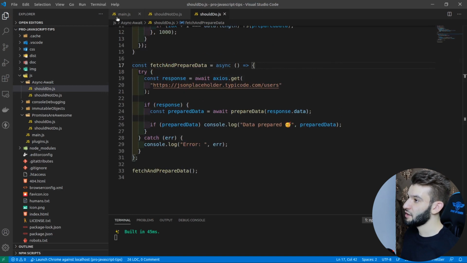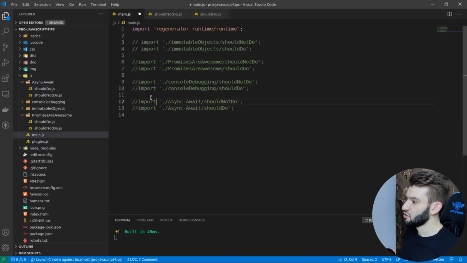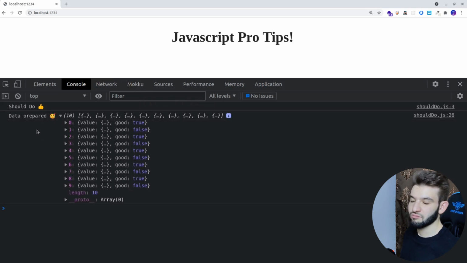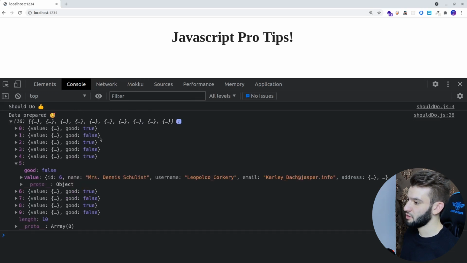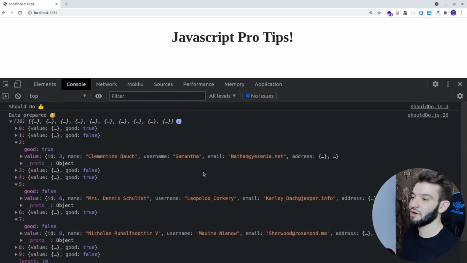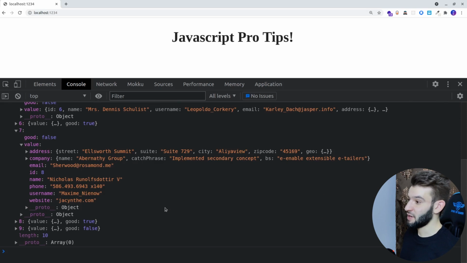Now let's go ahead and see the results on both of these sides. So I got a port in here, got a port there, and let's go ahead and import that one, and I'm gonna refresh. It's gonna take a couple of seconds, milliseconds. Look into the data, same one. So data prepared, look into it, got same email, some username, pretty much the same thing, it takes the same time, and it works the same way as expected. How cool is that? Async-await, in my opinion, and as the pro tip, you should just go for async-await and completely avoid then and catch of using promises whenever you code.